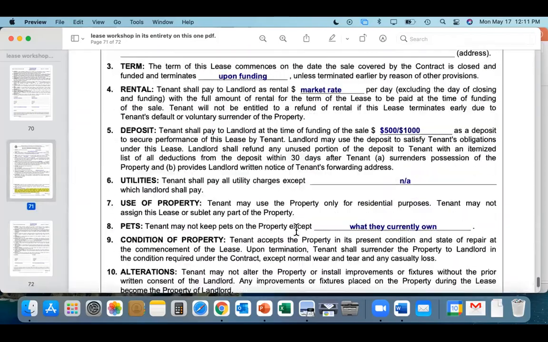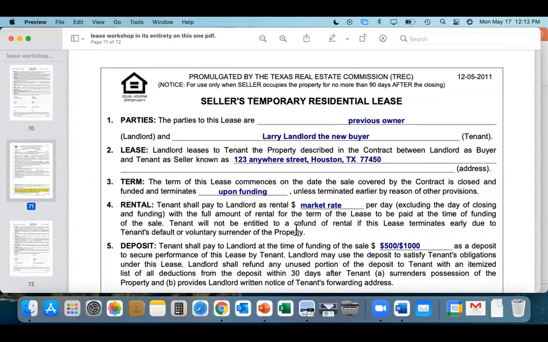And I think we are done. We got through the last one, which was a seller's temporary residential lease. Woo, 12-12, we got that all done. So any questions? You all look like, ah. I do a lot of talking, so I'll have to rest throughout the rest of the day. I don't cover all of the fields, but I make sure you guys have a good understanding of what all of this means in real life. Monica, you have a question.